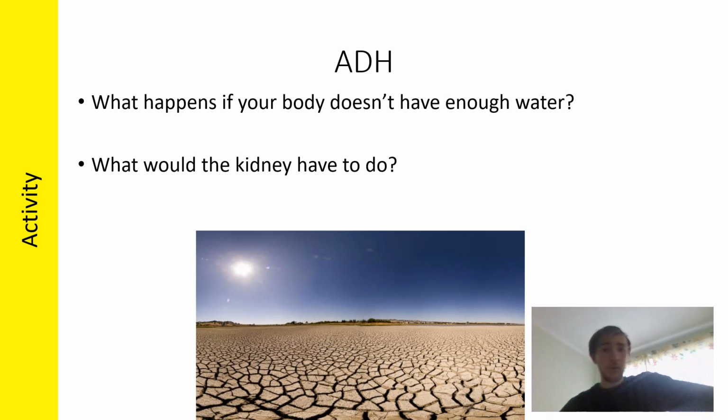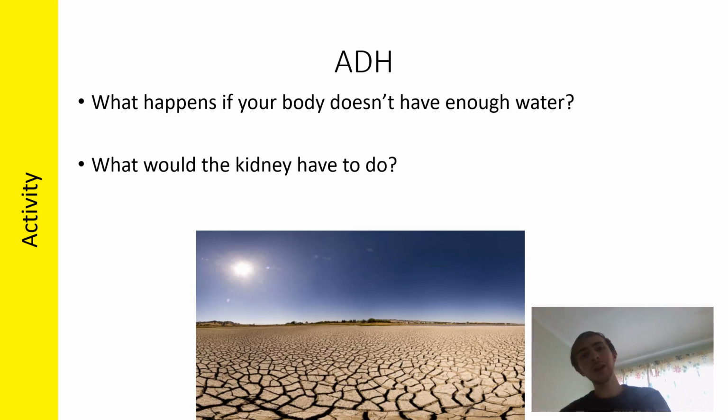So the first one is quite obvious. And that is that we are going to get dehydrated. And that's going to matter because your cells use water for all kinds of important processes, and also because of osmosis. If you don't have enough water in your blood, it causes all of your cells to shrivel up, which is not a good thing. So we have to prevent water being lost at that point.